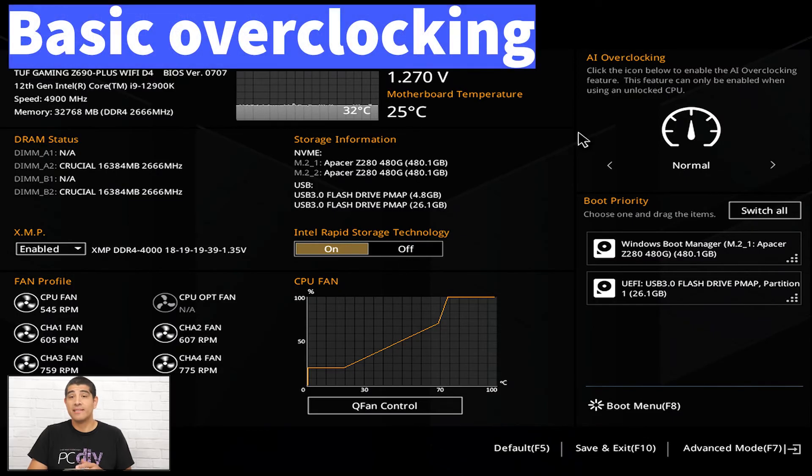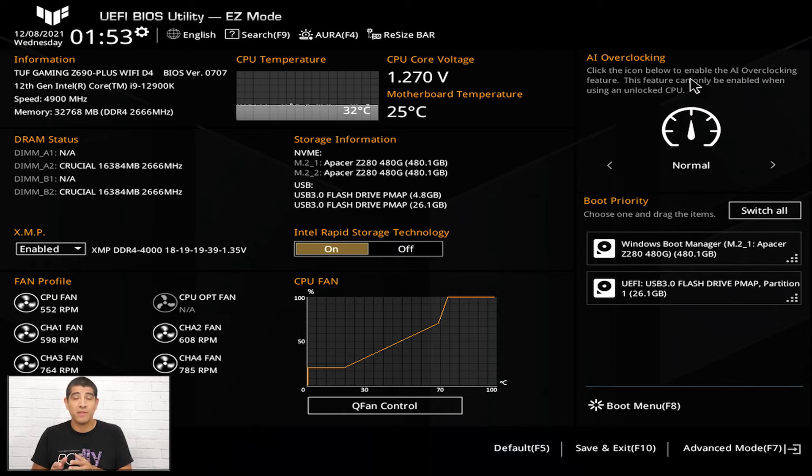On the right-hand side there's an AI Overclocking option. For more advanced boards such as ROG Strix and ROG Maximus class series, as well as some Prime series motherboards, there's a much more advanced AI overclocking option called AIOC — check our full guide and video on that. For more basic boards with a K-series CPU, you can toggle two overclocking parameters: Fast Tuning and Extreme Tuning. These are quick presets that help get a little more performance out of your K-series processor, good if you're not deeply knowledgeable about overclocking.